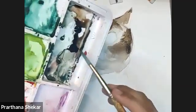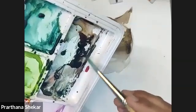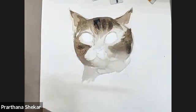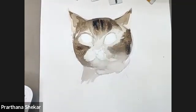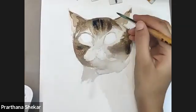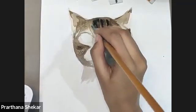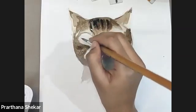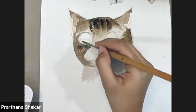I'll make my colors even darker by adding more black. Partner, watch out. Don't shake the video, okay? Few more strips. So now for the next layer, I'm using a bit more black in order to get a darker shade.